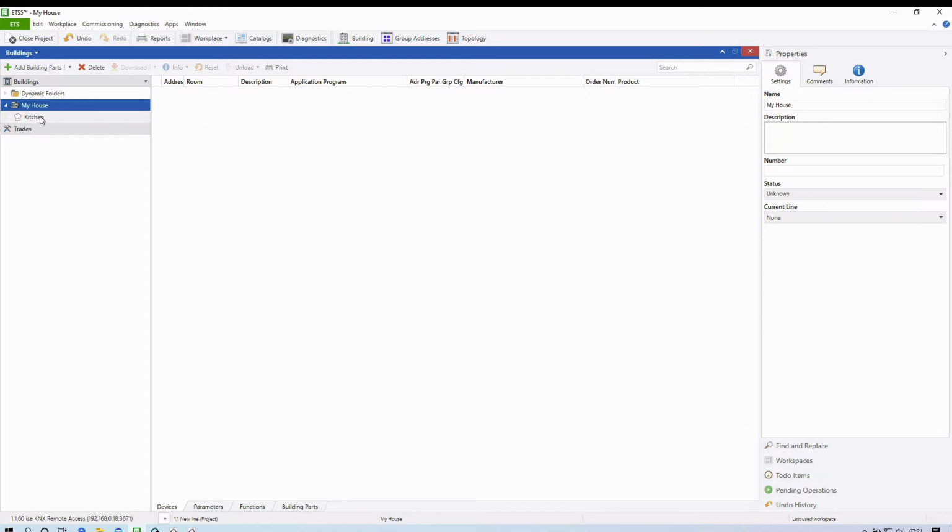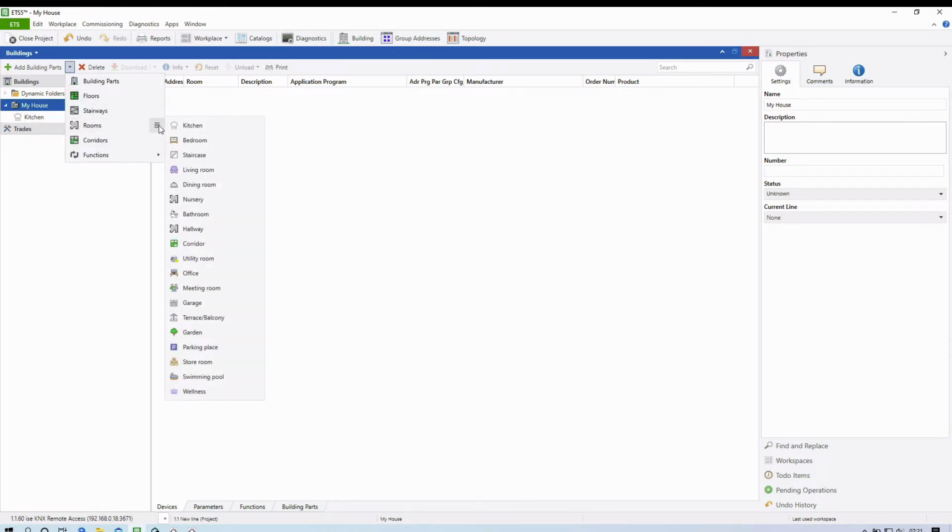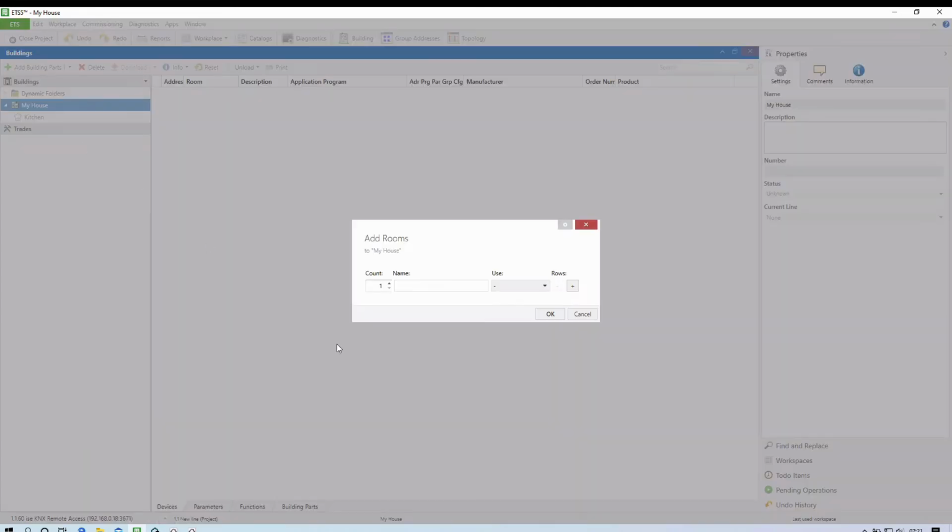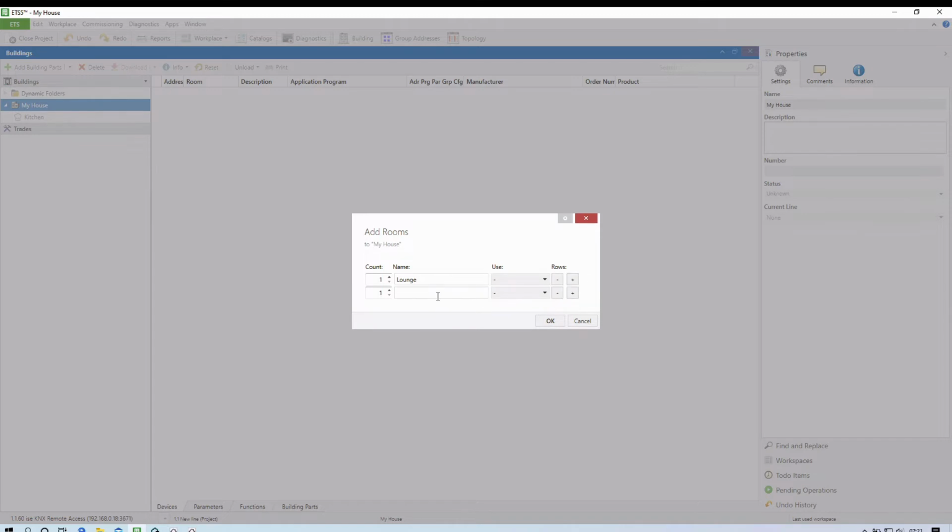Now there's 2 types of ways to add a room. The first is the way I just did, where you go to the list and you choose the room name and the icon. The other one is to click on rooms, which will create this add rooms box, and you can add multiple rooms at the same time. It might be a lounge. If you click the plus, you can add multiple rooms. Let's just say we've got a bedroom. Maybe it's a little studio apartment, or a little 1-bedroom apartment. The key here is to make sure you do set the usage for the room.